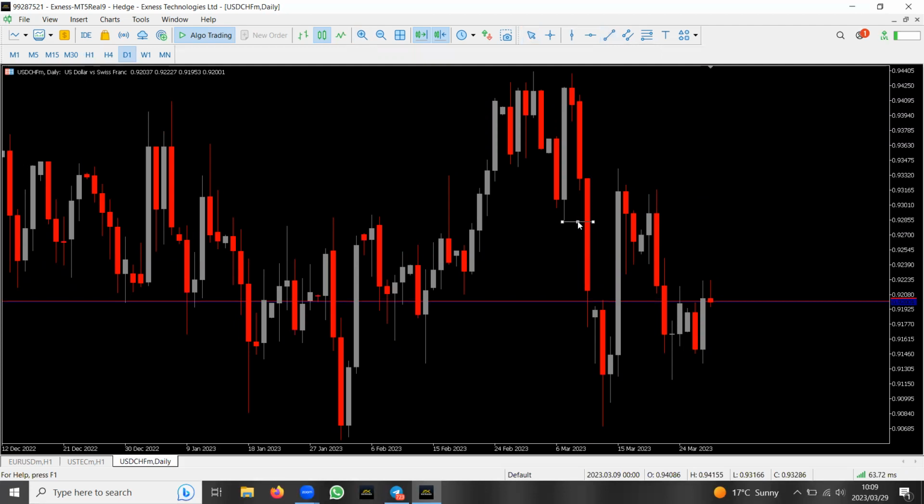Let me first mark this previous price action move. The order flow is bearish. We can see the internal break of structure here. You're so right. The order flow is bearish. And for that, what next are we gonna do? Because this is our most recent break of structure on daily.